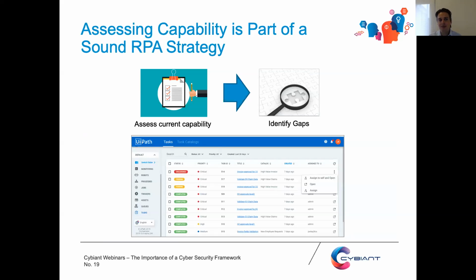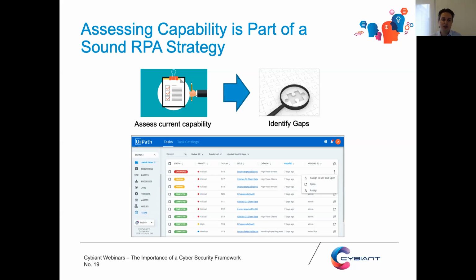As soon as you have those capabilities in place, it's very important that you start monitoring those capabilities. So assessing your current capabilities is part of having a sound RPA strategy. You would like to know where you are today in order to identify the gaps where you need to do improvements to move towards a higher level of maturity towards the future. And it's not for the sake of getting a higher maturity overall, it's for the sake of making sure that your processes are more compliant, following data privacy laws and regulations, and that you deal with data in a way that is relevant for any enterprise organization.